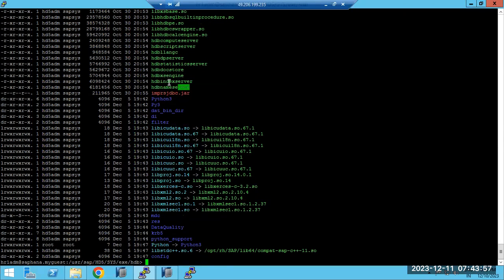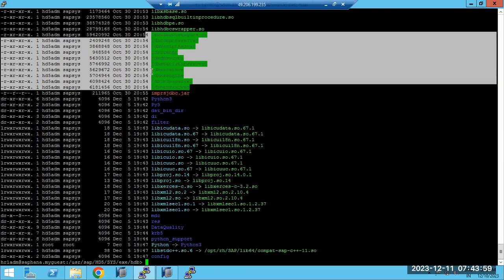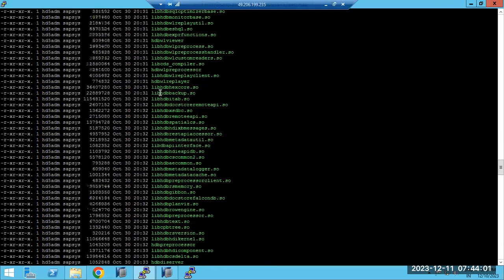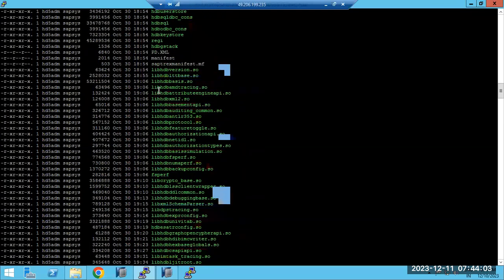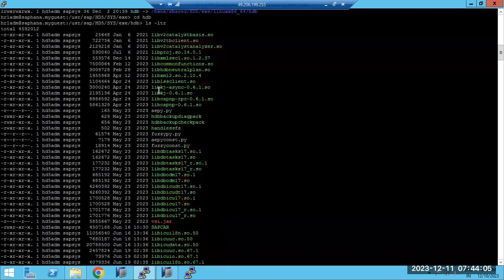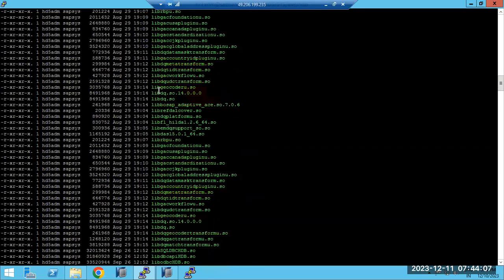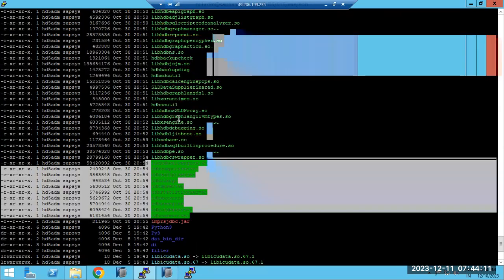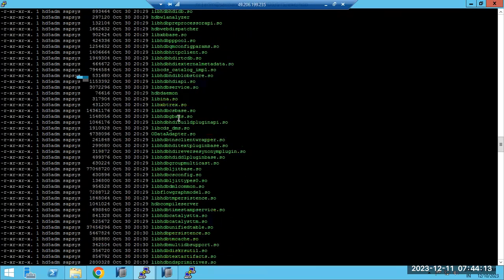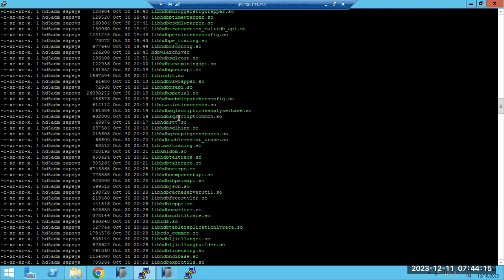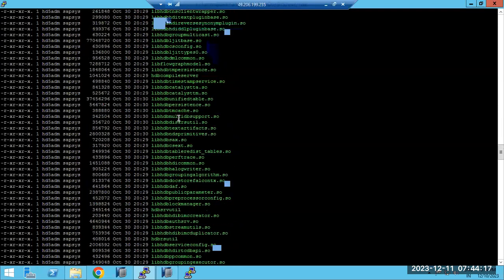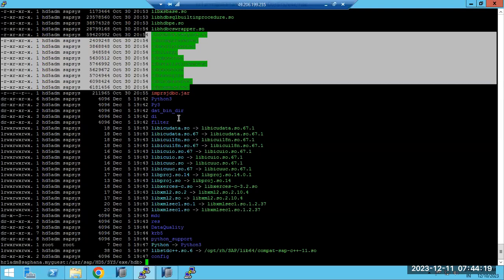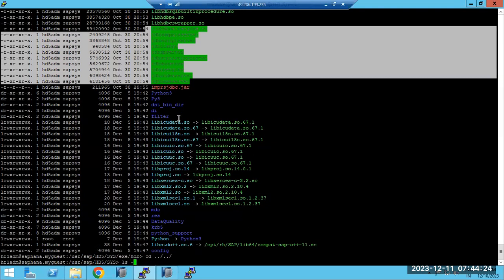The processes run because of these kernel files. We should not touch them. It's very dangerous if you touch them.